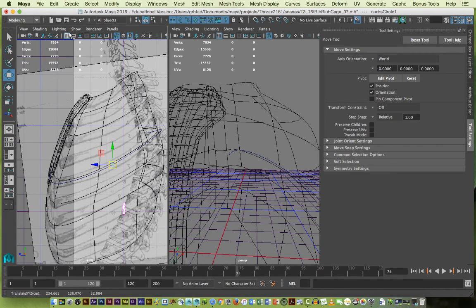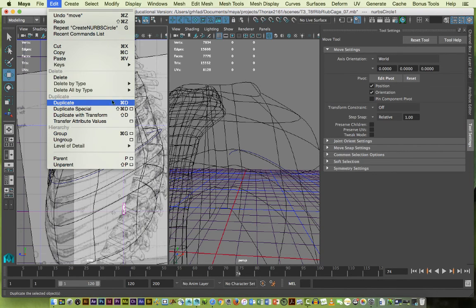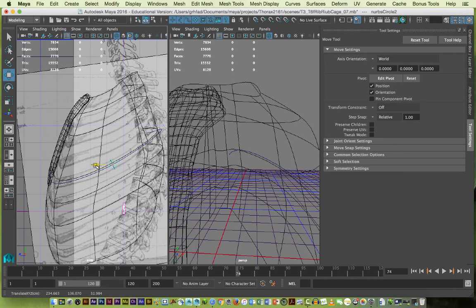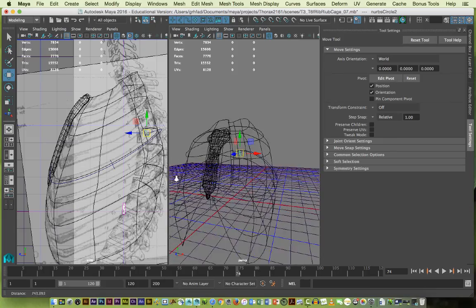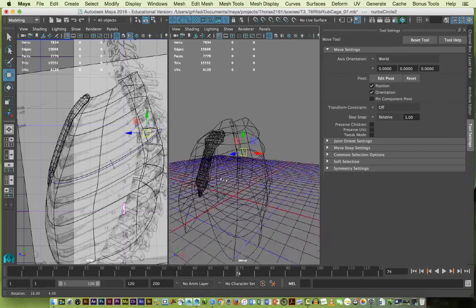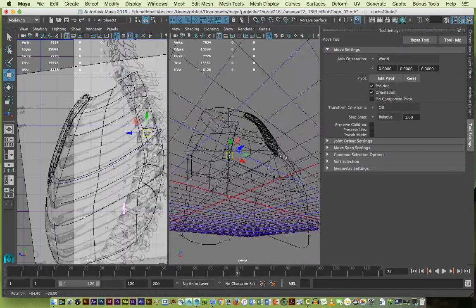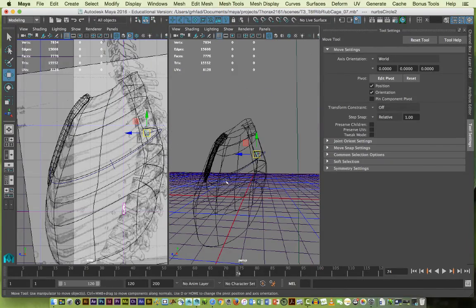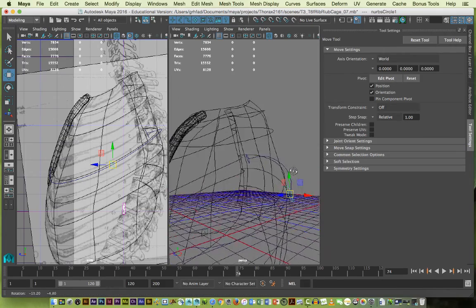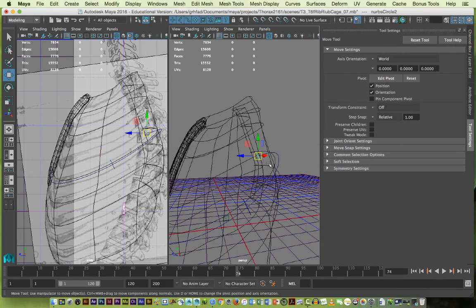So now I'm going to say Edit, Duplicate, or Command D, and I'm going to take the duplicate and try to do the same thing. So again with the letter C, hold it down, move it right to where the path is, drag on the path with the letter C still depressed. And I'm going to double check in my perspective window to make sure I'm doing what I think I am. So I do have the path, the one circle there, the next circle is here.